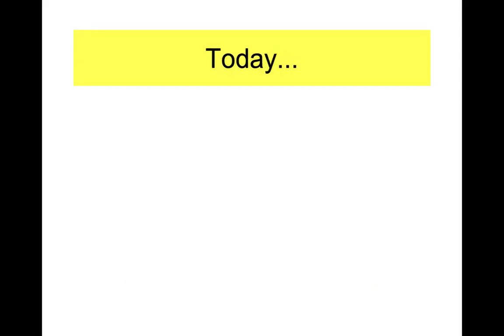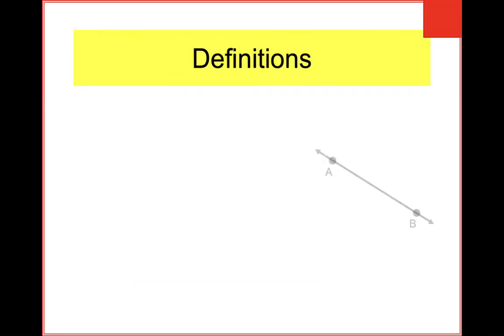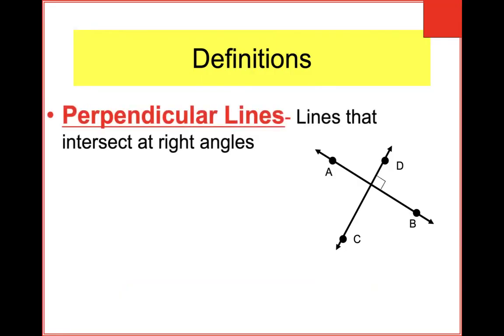Okay, today we're going to get one more, and those are perpendicular lines. So this is another shape that you will get a pair of angles that have a special relationship. So it should be a quick and easy class. So we'll just start off by the definition. If you have two lines that intersect at right angles or that form a right angle, then by definition, we call them perpendicular lines. And if they are perpendicular, you put that little square to indicate that angle is 90 degrees.